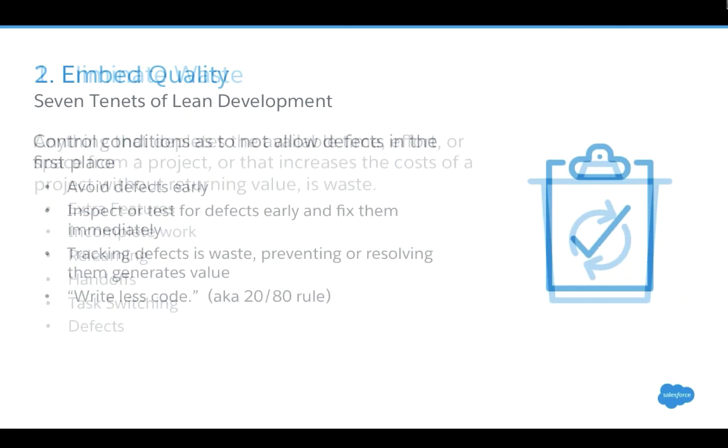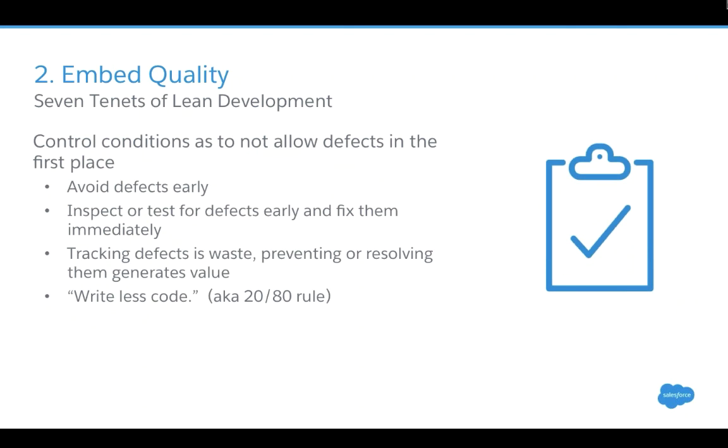The second bullet is embedding quality. Quality is a heavy word, a big word, but what it really represents is a couple of things. It is avoiding defects, avoiding things that you're going to have to fix later on, and doing things ahead of time to make sure that those defects don't occur. But quality also represents doing the least to generate the most. It's the 80-20 rule is what you'll read about. And it really says that in software development, 20% of the code you write generates 80% of the functionality.